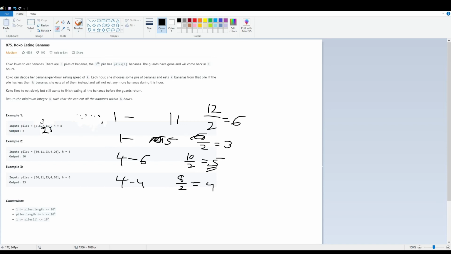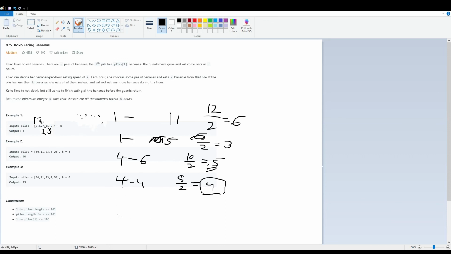Let's check. So she can eat this in 1 hour, this in 2 hours, this in 2 hours, this in 3 hours. Okay, so 3, 4, 5, 6, 7, 8. Great, this is a possible answer. And there are no other ranges we can explore, so this is the answer here. And that's how we're going to go about it.